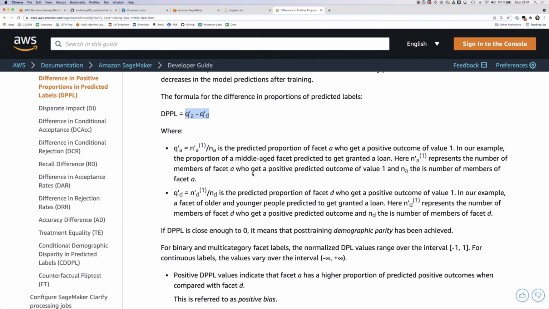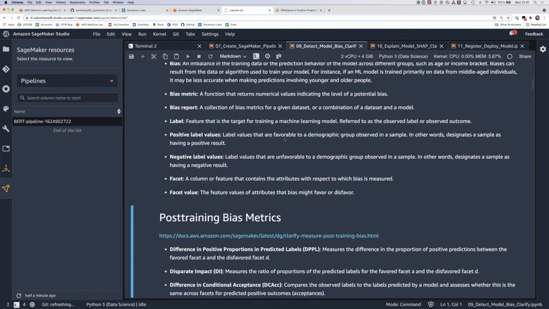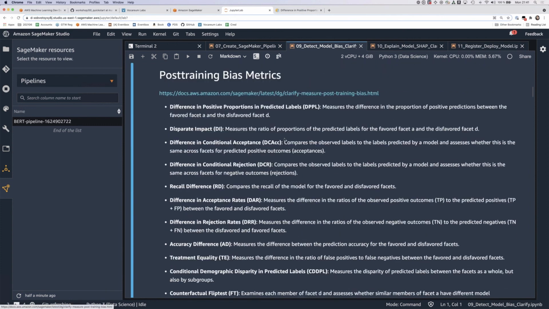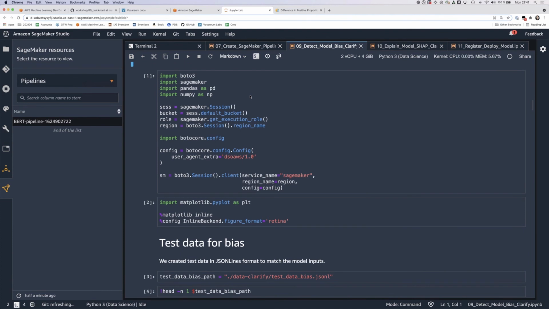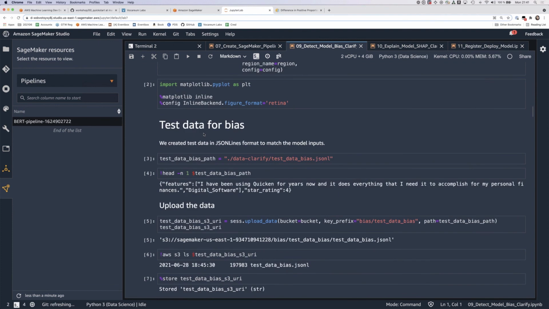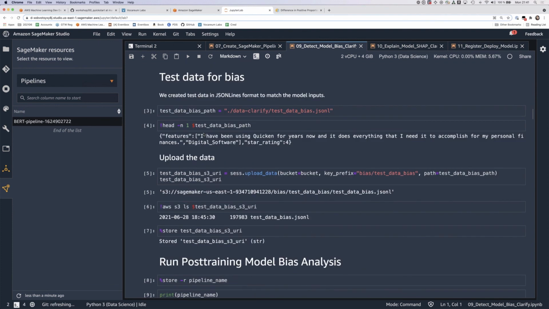So we're pulling in again the boilerplate code here with the SDKs as before. And if you remember in the previous Clarify example, we started with the data. So this is what we're doing here. In this case, the test data that I'm using to run predictions against the model is in JSON lines format. This is due to the fact that in our model, we specified that the input format is JSON lines, and also the response from the model is in JSON lines. So this is just a little bit of preparation.